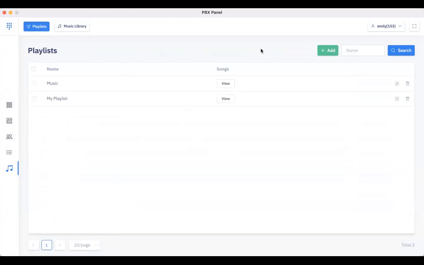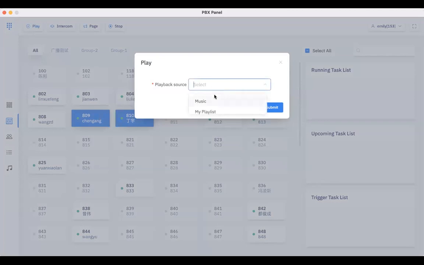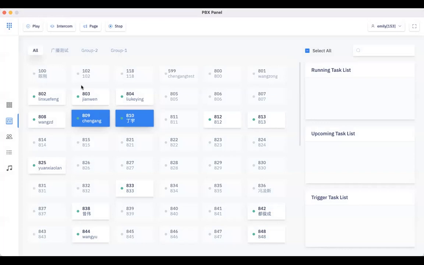We can create 1 playlist for Monday and 1 playlist for Tuesday, etc. After we create the playlist here, we can go back to the consoles, select different devices, and then select the playlist that we created to play the background music.